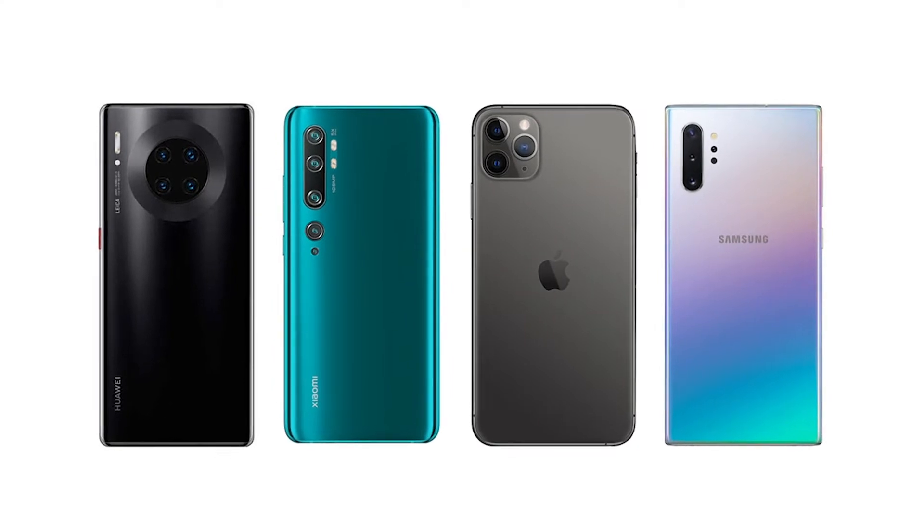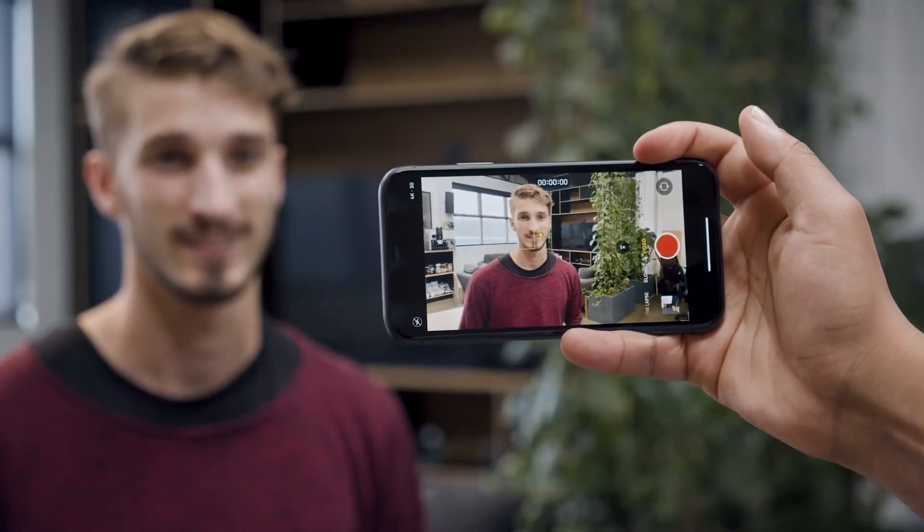The very first piece of equipment you can start with, and it shouldn't come with any surprise, is your smartphone. What you've heard is true. Trust me, you don't need much more than this crazy piece of technology that you already have in your pocket to start. Most smartphones these days even come with the choice of camera lenses, which is just absolutely amazing. The phone is so good that even all the technical filming settings are already automatically done for you, so picking up filming has literally never been this easy to start. By the way, this is why TikTok and the youngest generation of kids are dominating that content space — they're literally just using their phones.